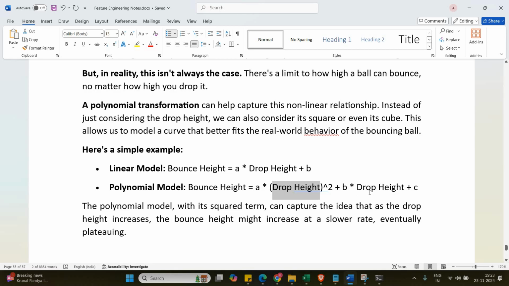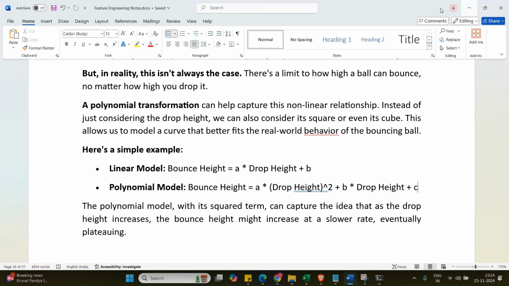So ax square plus bx plus c, if you have something like that, then you have to find out the value of a, b, and c, right? Because these are the variables which decide the slope of a line, right? So basically the slope of a curve, what will be the value of a, b, and c, the intercept on the y-axis, what will be this value.